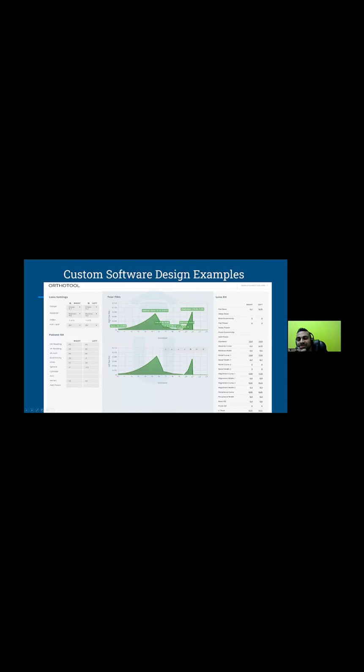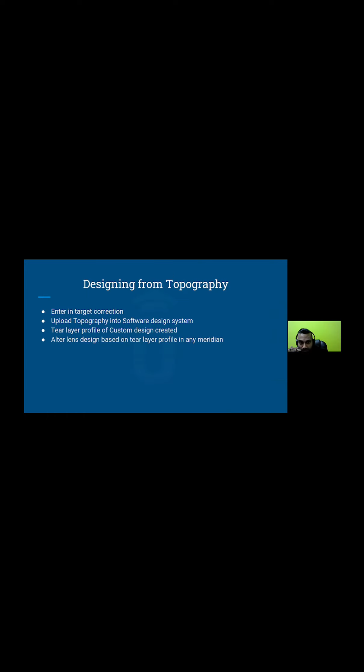And then here's another example of a third company that does a lot of custom software-based Ortho-k designs. Again, they're all tear film based. You see where it's all based on the depth of the retainer. It's not reporting, or you're not even really looking at what is the base curve, the curvature of the reverse curve, the curvature of the alignment curve. No, you're worried about microns. And that's what's important when you get into these custom designs.